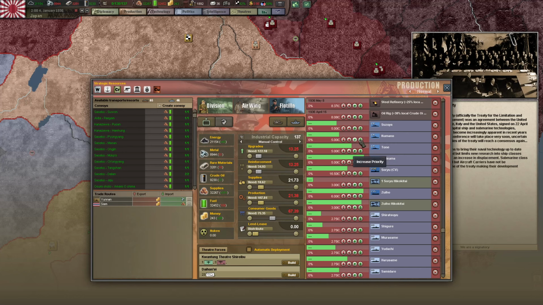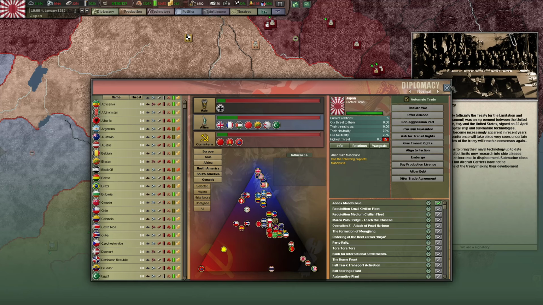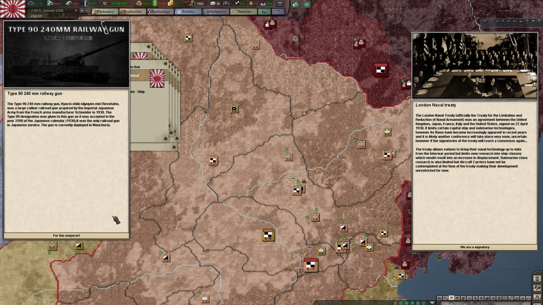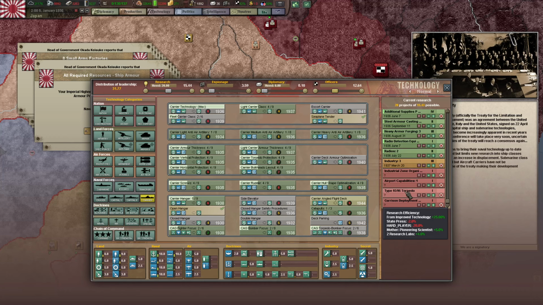Yeah, I'm still shocked by the fact that these are all so close to being done. I never realized that. I always went with my resources there first. All right, let's go another day here. Is that still there? Yeah, Annex Manchukuo still there. We'll see. Okay, we're up 1 point. For the Emperor, we only get one railway gun. That's all we'll need. Type 93 95 Long Lance, just has the information about it, though we're already researching it at this point.